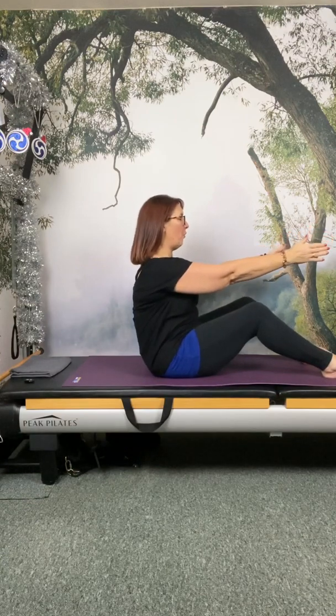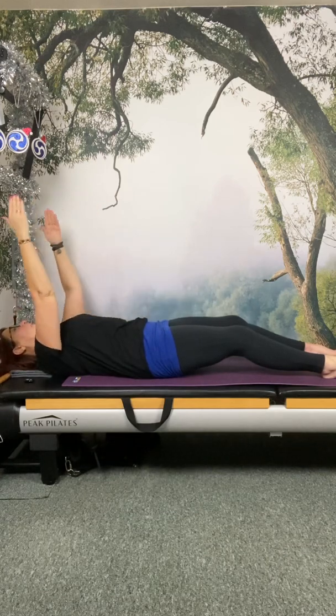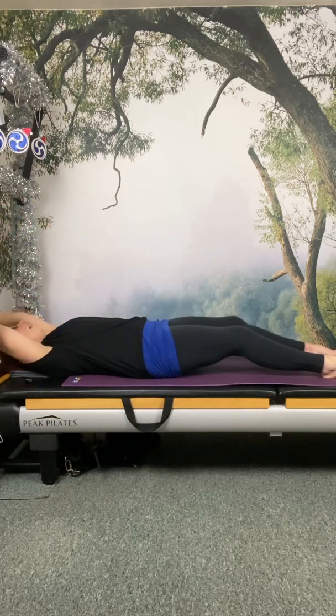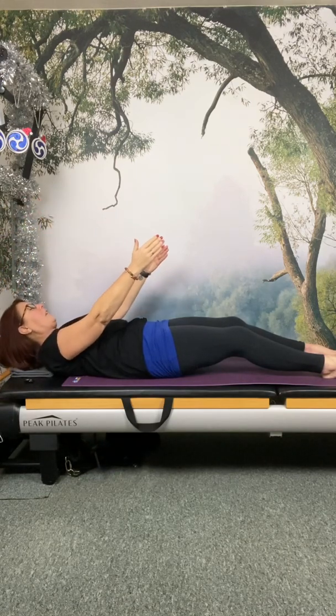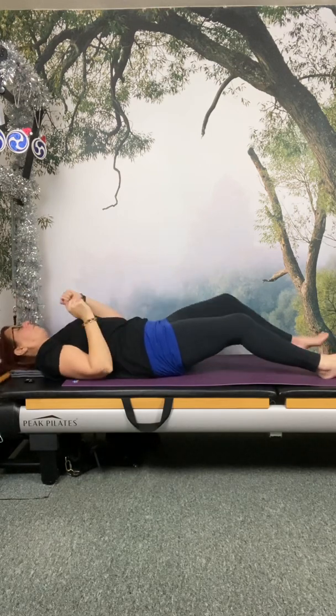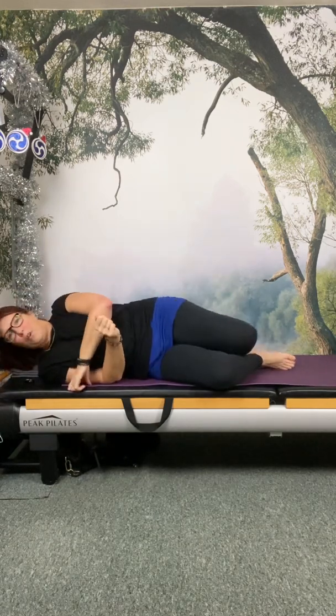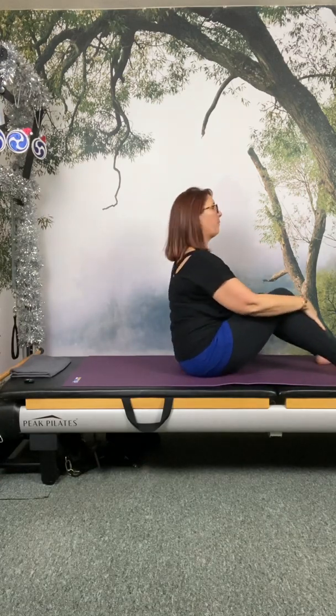If you're not, of course, all you do is not force the movement at all. You simply roll over onto the side of the body. You press into your hands. You come up safely and under control. So maybe you just get to the point where you can get to the tip of your shoulder blades. And then after that, all seems a little bit matted together. In that case, you would just roll over, push into the hands, reset your position and start again. Let's do that 1 or 2 times more. Remember, you can always do this again if you want to.